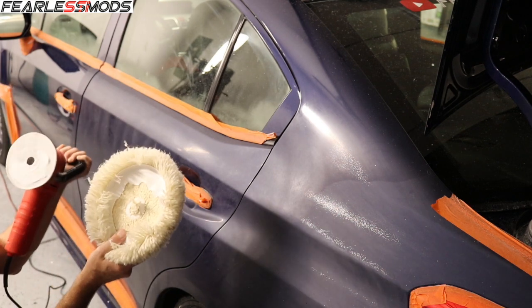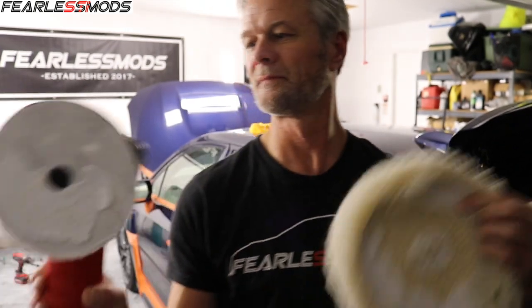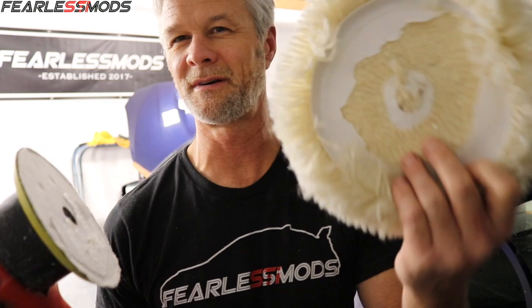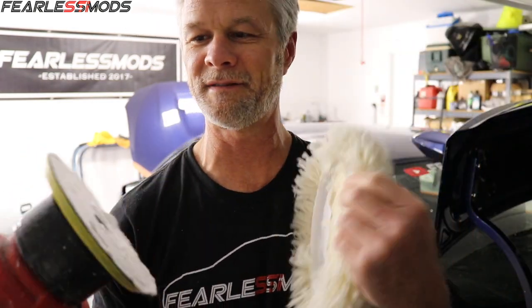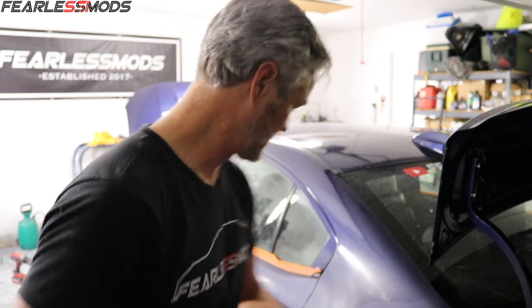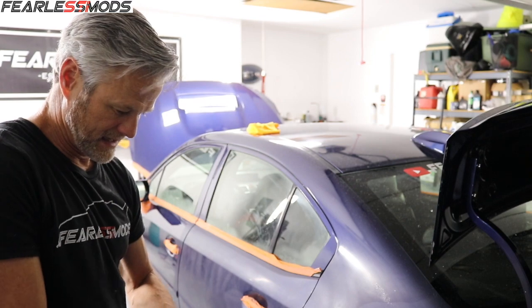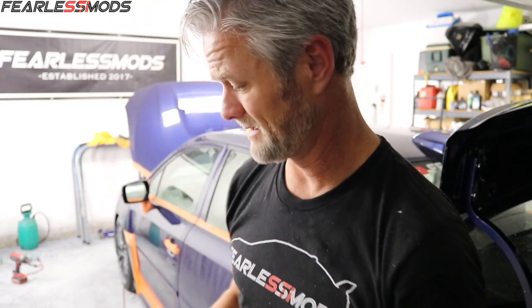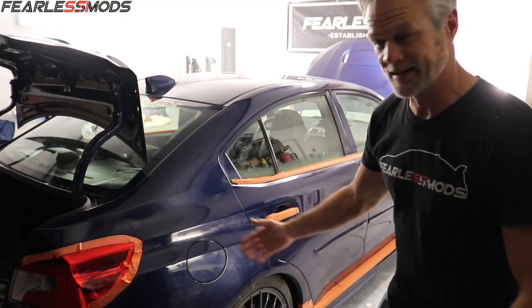And we've had a fail. My orbital polisher may be too hard on this Smart stuff — it didn't quite make it through a whole car before it vibrated the velcro pad off. We have that door and this quarter panel left to go with the buffing compound. They'll probably replace it for me — might have to run down to Finish Masters tomorrow. But that doesn't stop us from moving on to polishing everything else.